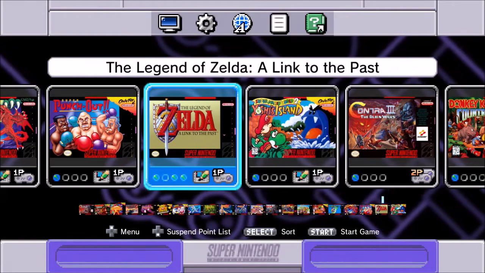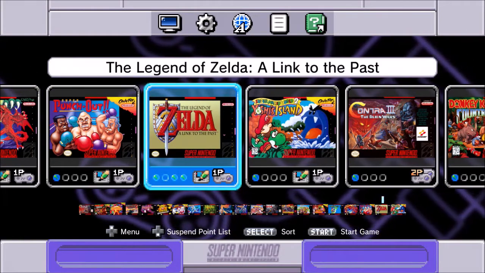Let's go ahead and use The Legend of Zelda: A Link to the Past as an example. I will first let the introduction play.